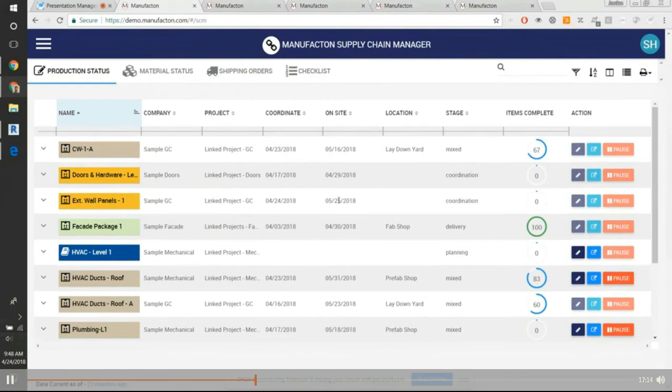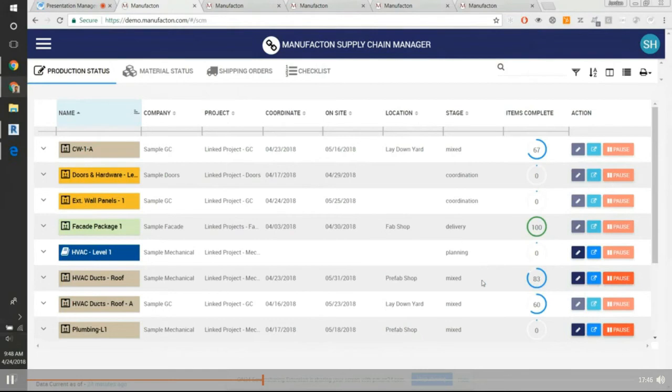So what this allows you to do is get a really good handle on your end-to-end supply chain, and then construction projects change. So if you're getting a lot of pressure from your GC, let's say, to get a different floor of, let's say, your domestic water system out, then you can see, hey, this is already complete. We can go ahead and prioritize this to come out on the truck today rather than next week when it was slotted for.